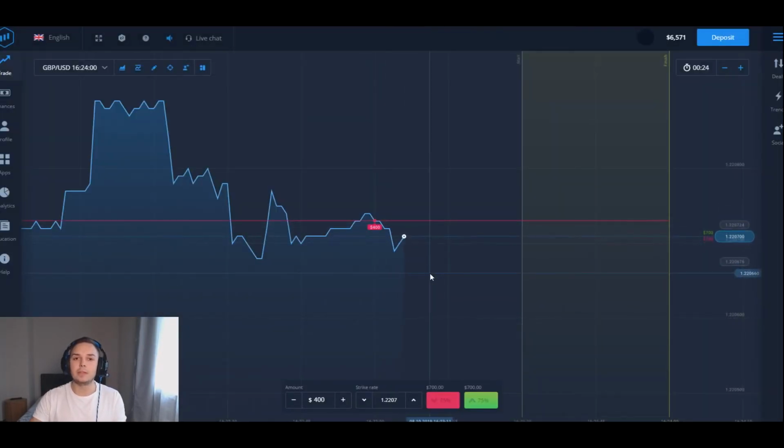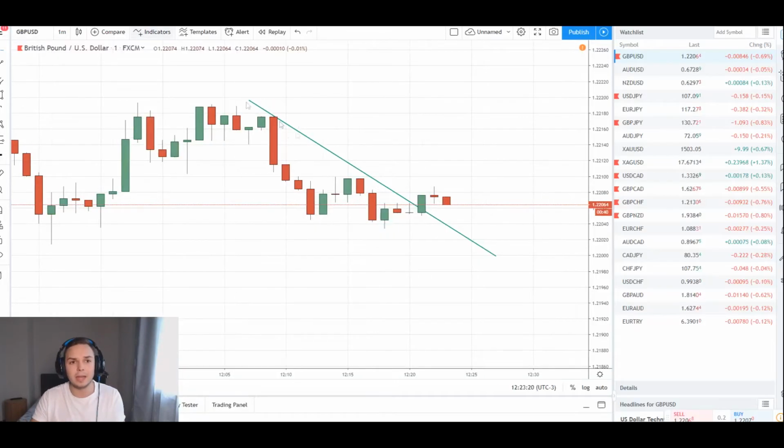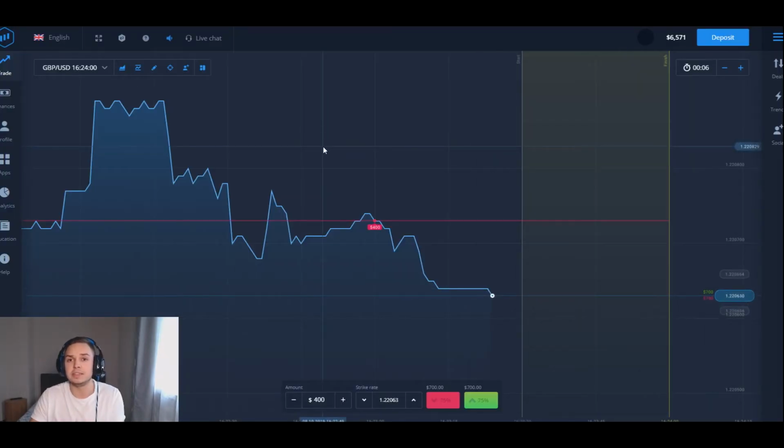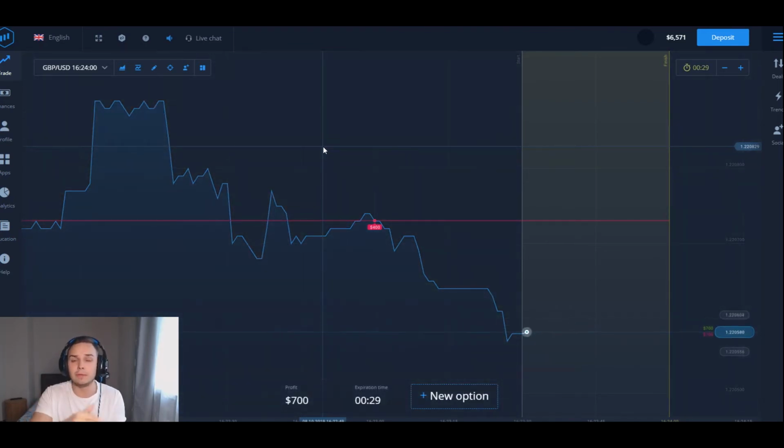We place these trades for the double up because of the expiration time. Sometimes you need to let the trade develop before it starts going in your direction. That's why you double up. You don't just double up and martingale because of gambling. You don't do that. You analyze correctly. Sometimes your analysis is correct, but you just need some time before the trade develops and starts moving in your direction. That's why when you double up, you earn whatever you lost plus the initial percentage that you would have gained, and that's why you always double up and make money like that on binary options.